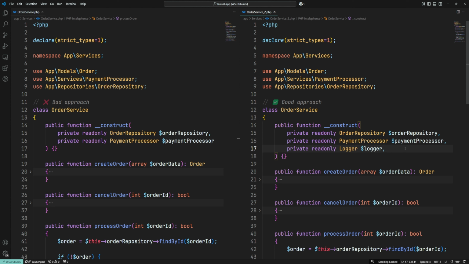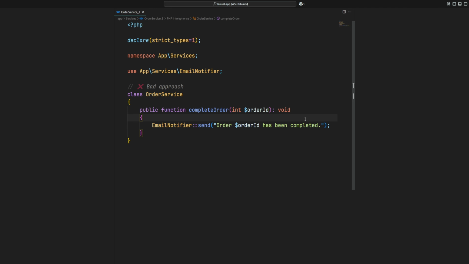Now, the Logger dependency is clear. You can see it directly in the constructor. And if you ever need to replace it with a different logger, it's as easy as swapping it out in the constructor.